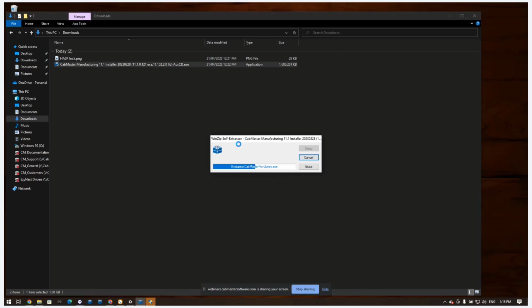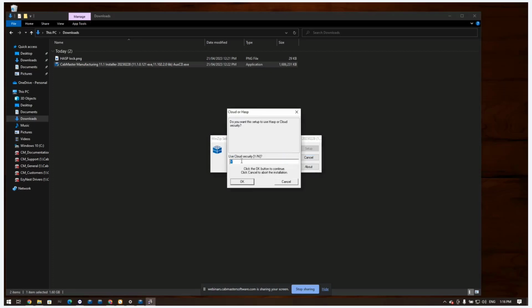So we wait for it to fix, and the first decision that's going to come up will be about the hash block. And instead of writing Y in there, I'll be showing you that in just a sec, as soon as this part processes through. Where it says Y, instead of going Y, you will be putting in N for no.